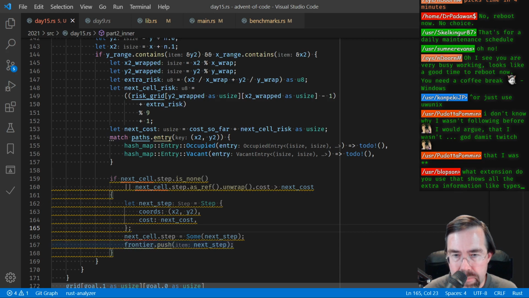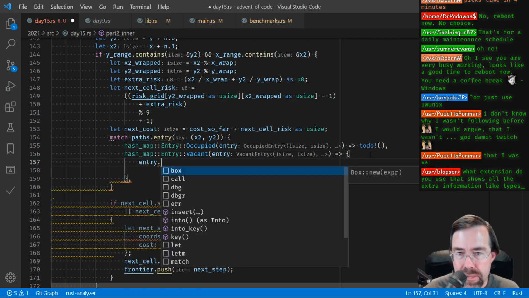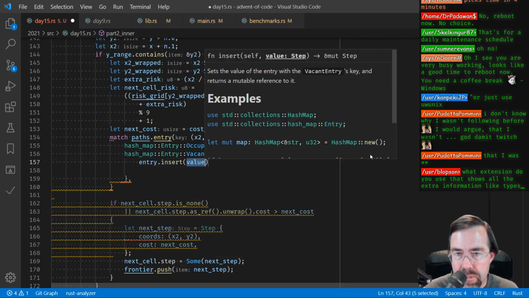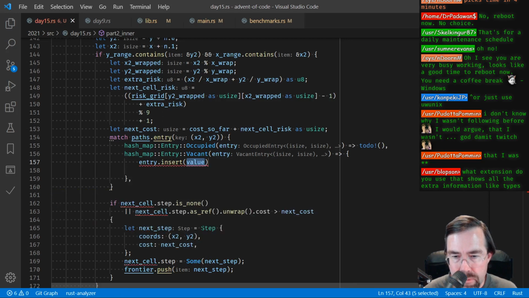Yeah, this is going to be a bit redundant, right? Anyway, that's got to be done. Entry dot insert. The value is the step. Yeah. This one.